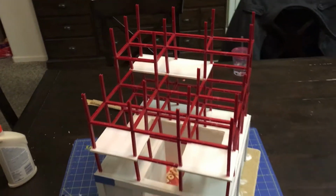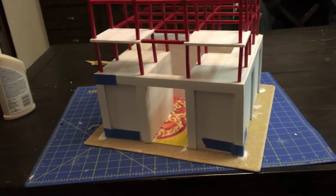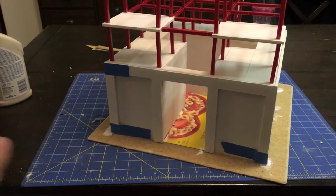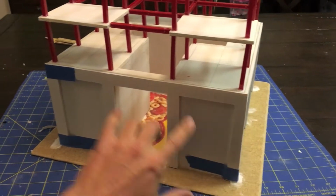So the top is essentially finished, but once I got all that set up, the bottom just looked a little bit too plain. I know it's supposed to be an under construction skyscraper, it's going up and everything, but it just didn't look real enough to me. So I went and I cut out additional pieces.